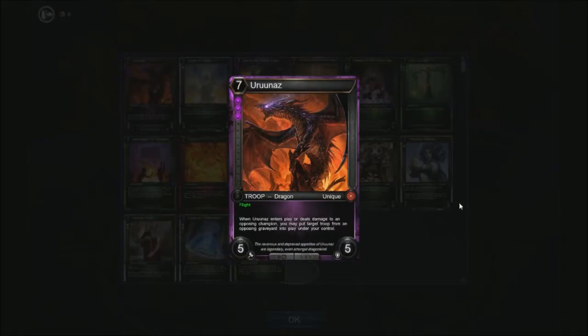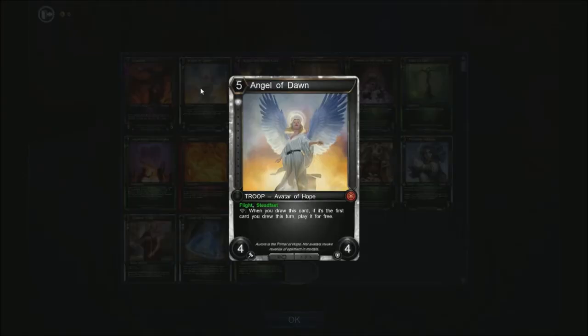Alright, so Urnaz. Urnaz is a fantastic card. So, 7 for 5/5 flight. It's like a lot of the dragons except for Jadim, of course. So it deals damage to an opposing champion. You put a troop from an opposing graveyard into play under your control. Bam! Nice, easy, swings, awesome.